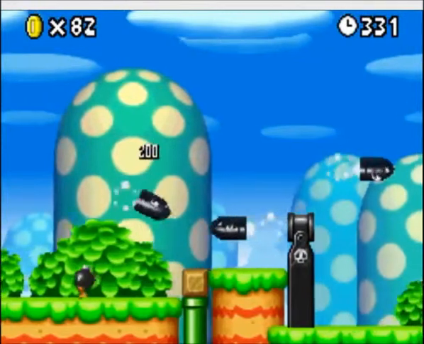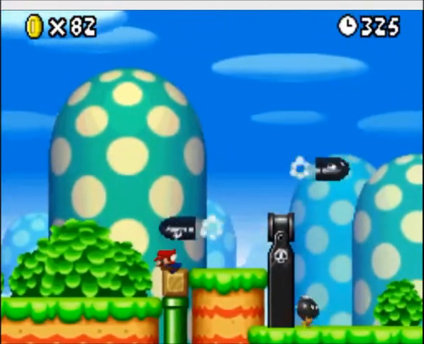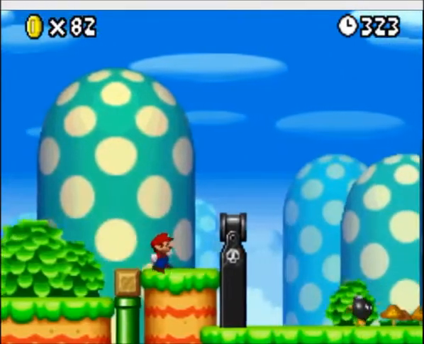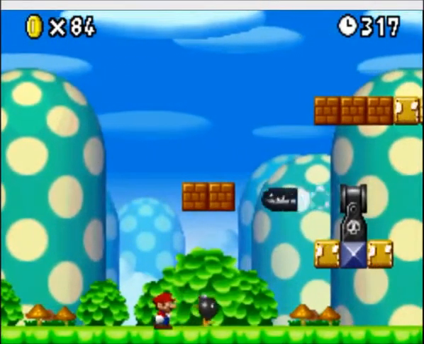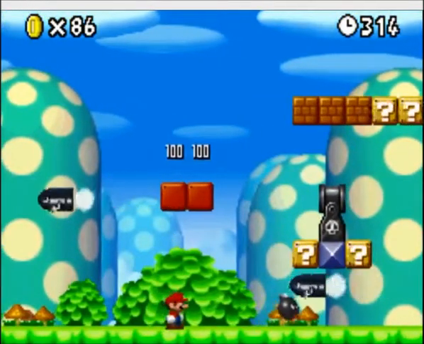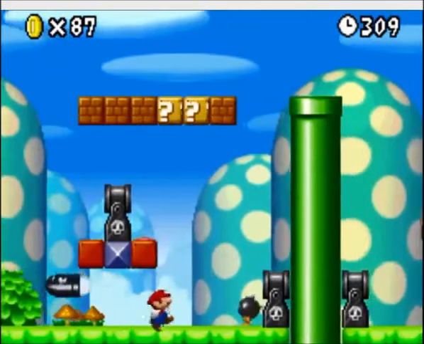Darn it, that barely even looked like it hit me. Oh yeah, this pipe. You need a Bob-omb to blow up that block, but it would be a moot point anyway, because I don't have a mini mushroom, and you need one to get down there. And unfortunately, we actually do need to go in that one. That's where one of the star coins is.